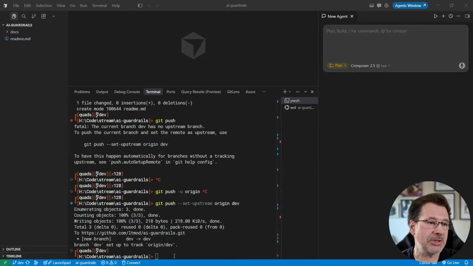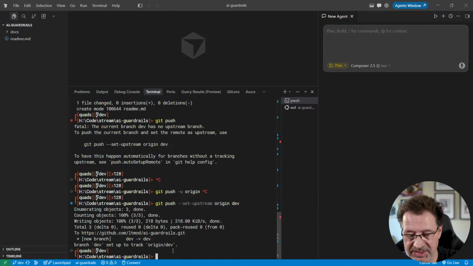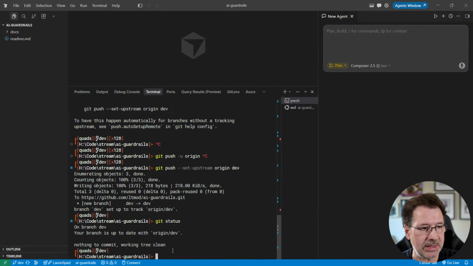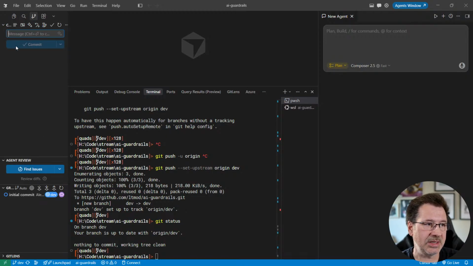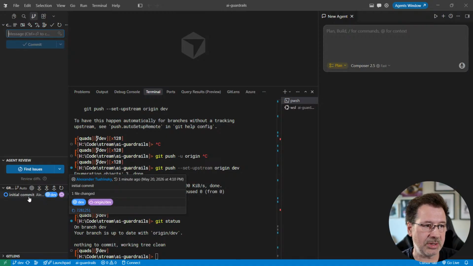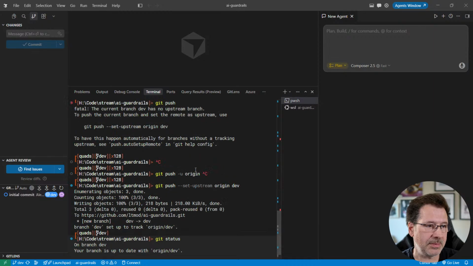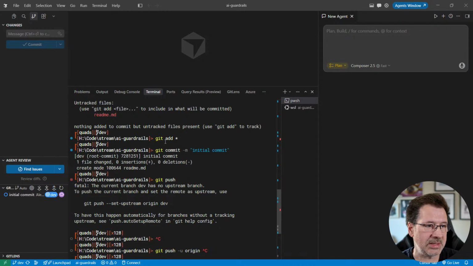All right. And so this allows us to start off from a kind of blank slate. So if I do a git status at the prompt, I can see everything is up to date. I can do this visually as well. I can come in here and there's nothing to commit. Everything is clean. And this is also our initial commit. We have our message here, the -m that we added when we ran this command right here. That's for message. And this is the message that we gave it.